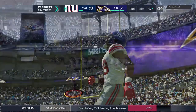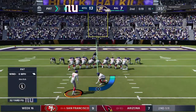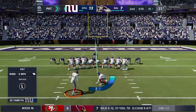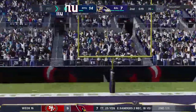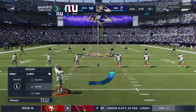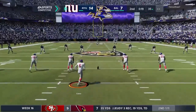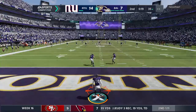First half is winding down, and the Giants have taken the lead. And that touchdown gives them a touchdown lead before they attempt the extra. Oh, my gosh. Great way to end the half. Yeah, great job to put themselves in front. And now, see on the sideline, special teams defense scrambling, saying we want to preserve this for the final moments of this 2nd quarter. So not much time to speak of remaining in this first half as the kick's away.